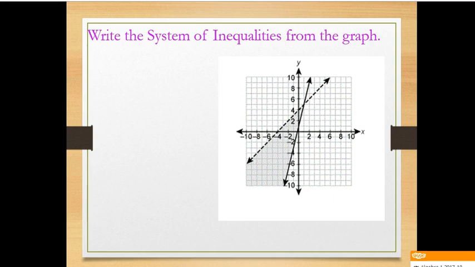Okay, so if we take a look at the dashed one, the dotted one, we're just going to call that one line A, and that's the one we're going to do first. We need to identify some information about that graph. We can see its y-intercept is at positive 4. We know it has a positive slope. And if you look at that slope, it is up 1 over 1, okay?